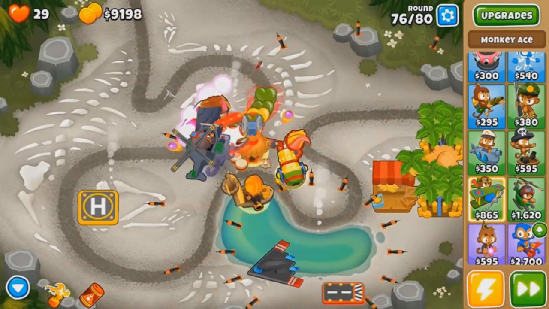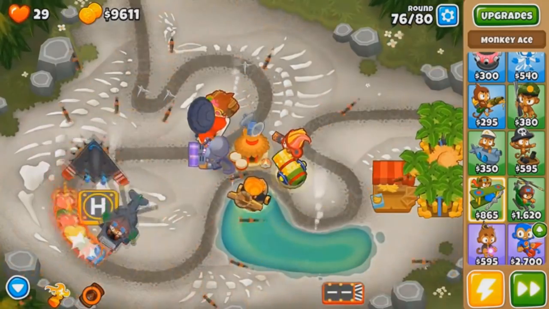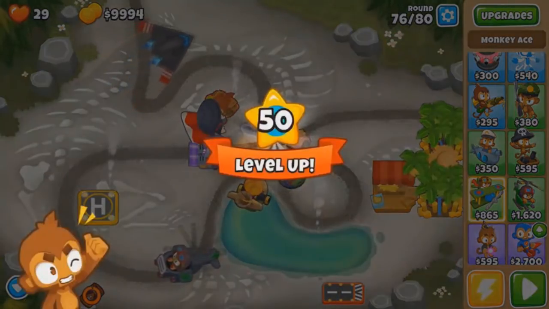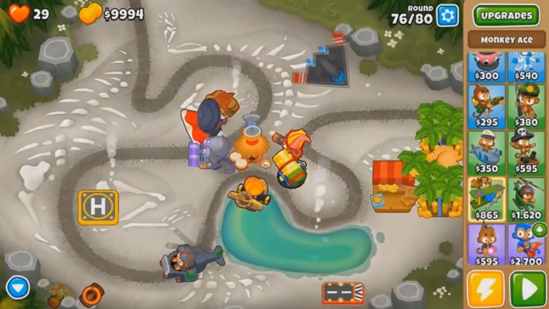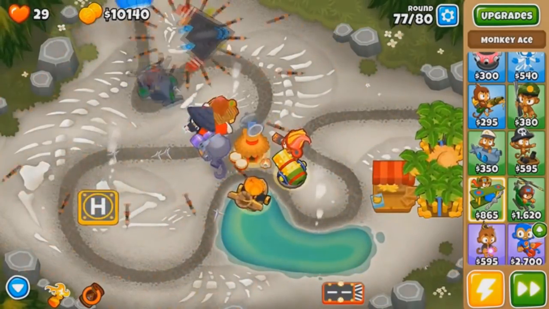Also, round 76. Let me make sure I can defend this round. God. Alright. I'm just gonna use Gwendolyn's ability. Ooh, we got level 50 now. Nice. And another knowledge point down the drain. I haven't been using the knowledge points, actually.